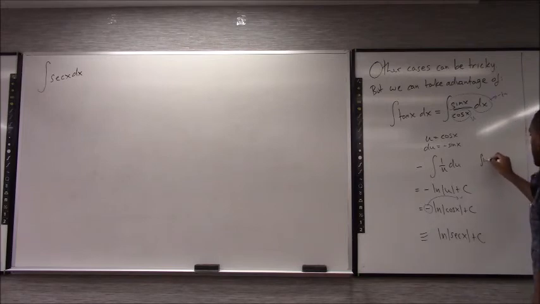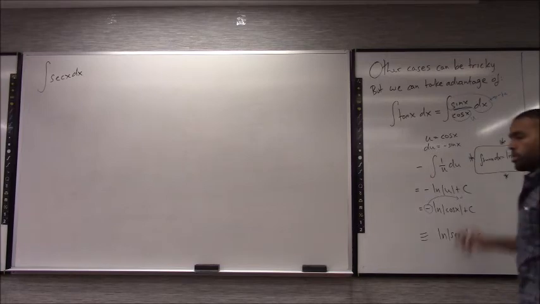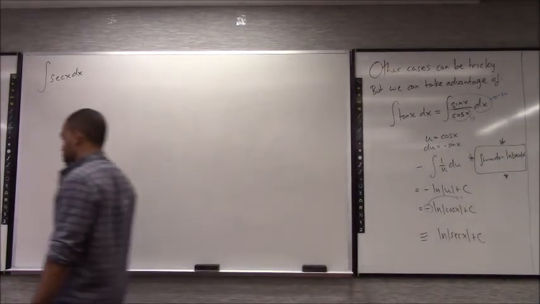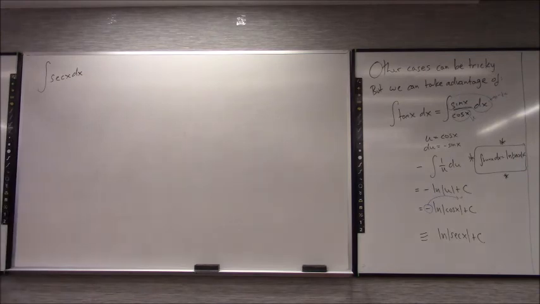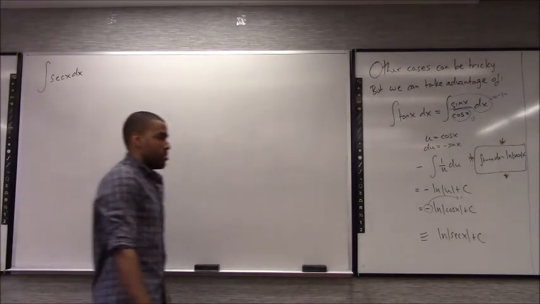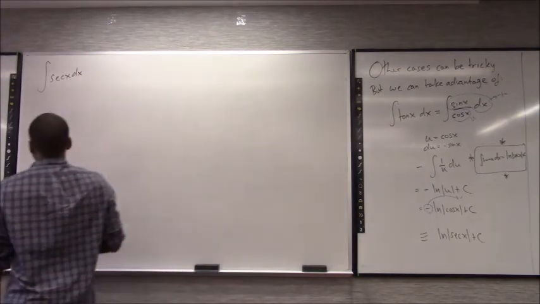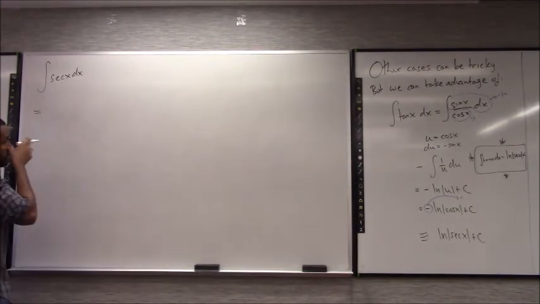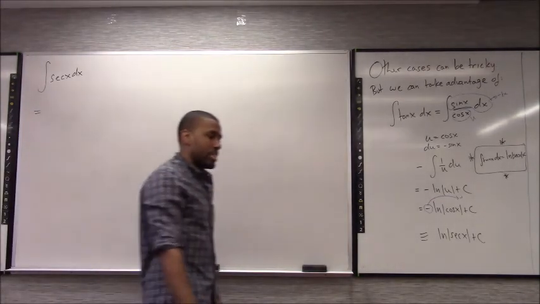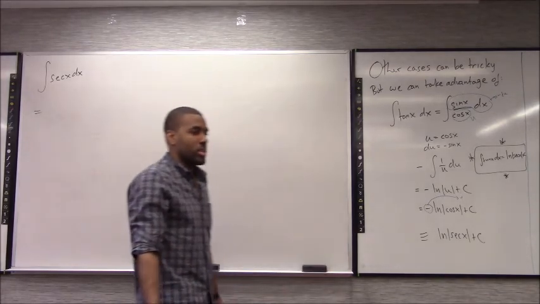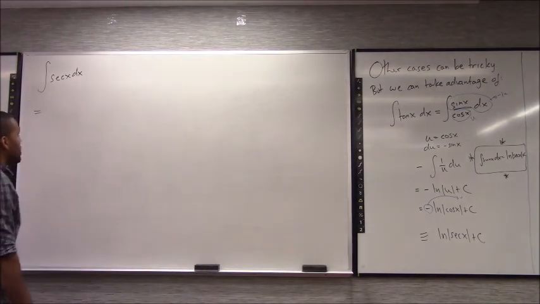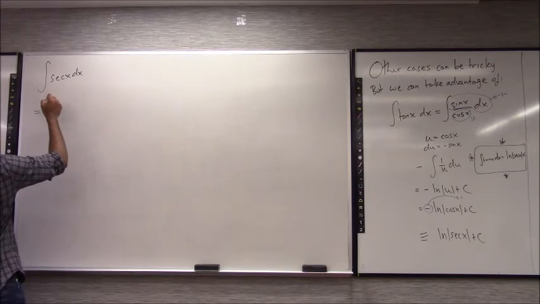So the integral of tangent is ln of secant. Worth memorizing. Integral of secant also worth memorizing because figuring it out is actually not that straightforward. The calculations are straightforward in hindsight, but why would anyone even think of doing this in the first place would be kind of baffling, I guess. It was baffling to me.